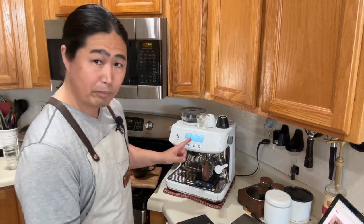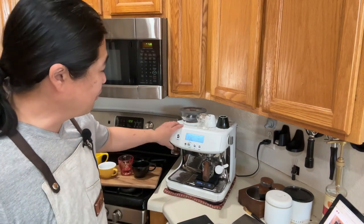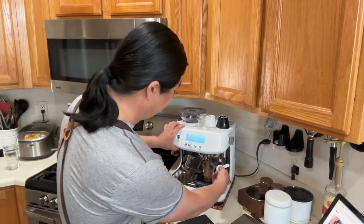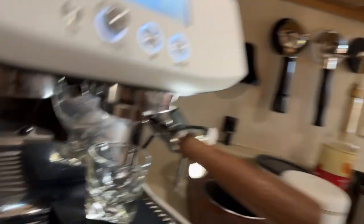So great thing about the Bravo Vista Pro, it comes with a built-in timer, actually, not the scale, built-in timer. All right. So let me show you guys what they look like here. Okay, here we go.